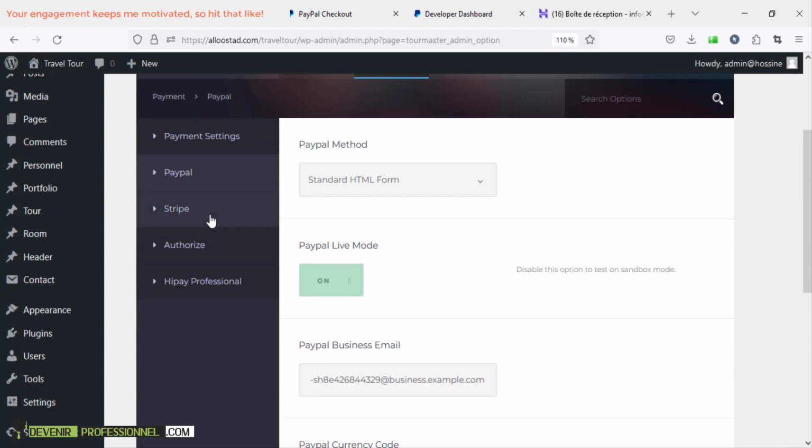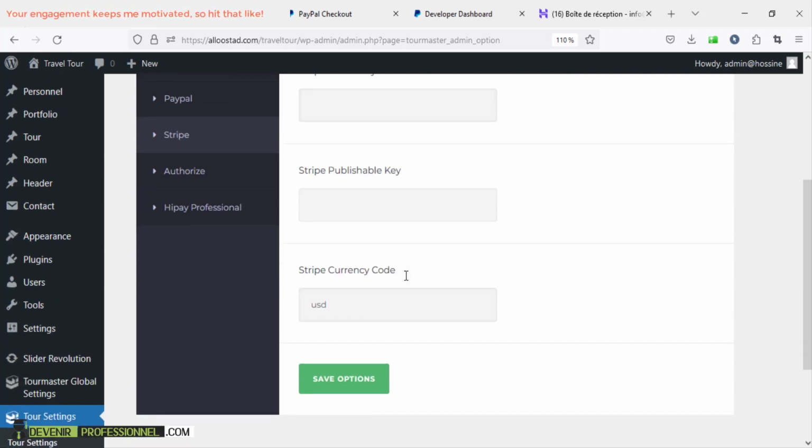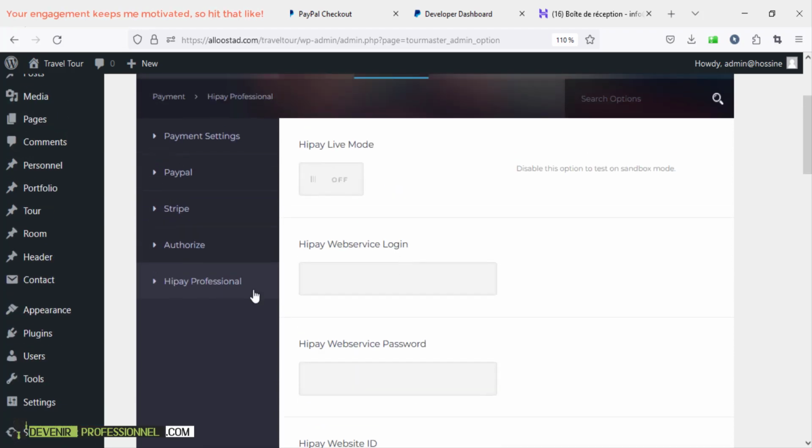Now let's use Stripe. So here you just need to go to Stripe and try to get an email and password, and it will give you your secret key and published key. Add them here and click on save. Do the same to this if you want to allow your customer to pay you via those two methods.